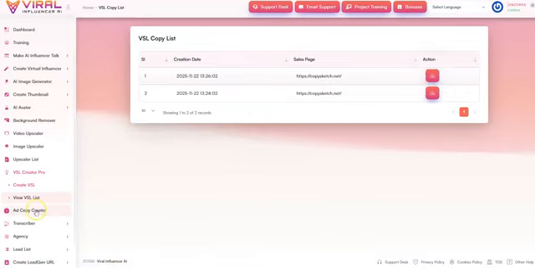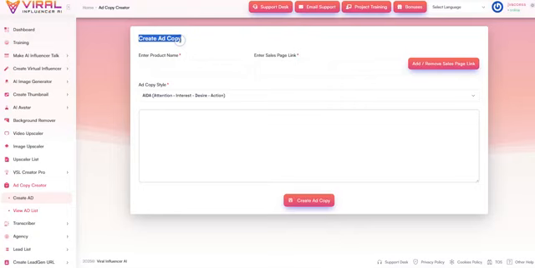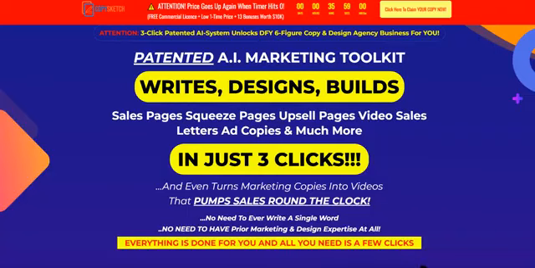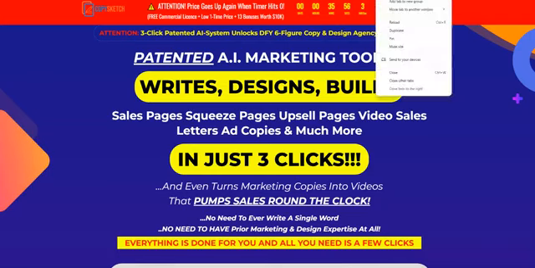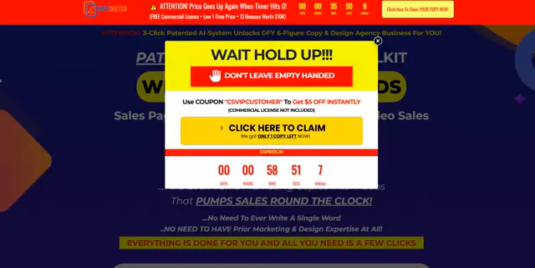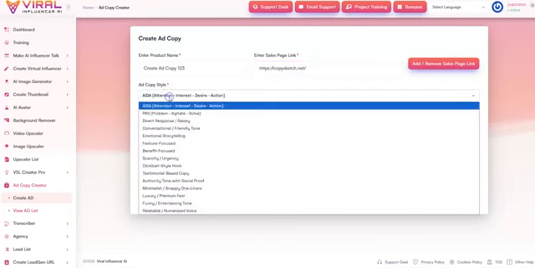Okay. And then we have got Ad Copy Creator, and you can then create ads for yourself. Right over here. Okay, and again you can then use the same. Is it tough to drive traffic and generate leads for your campaigns? Okay, we'll just use the same URL. Right, and once that is done, you've got a list of options right over here.